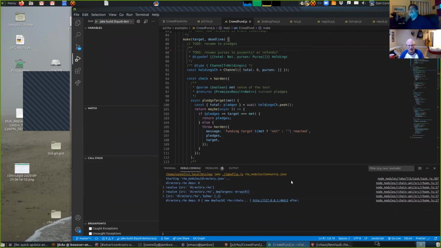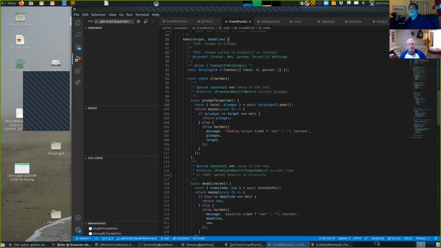Oh, it is. It's deploying the directory contract again. Stop. How do I stop that? I'm muted. Yeah, there's a run at the top: file, edit, selection, view, go, run. Oh, my computer is now on its knees because the thing's trying to do RChain. Come on, computer.